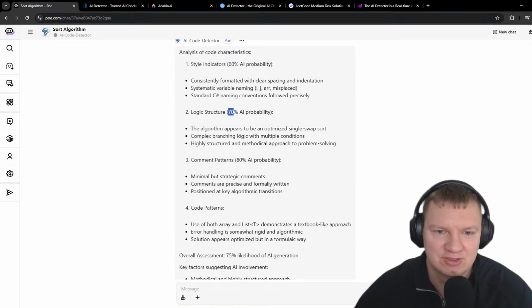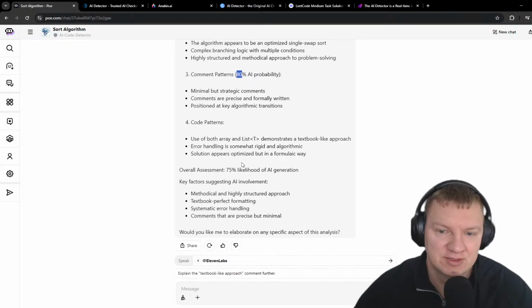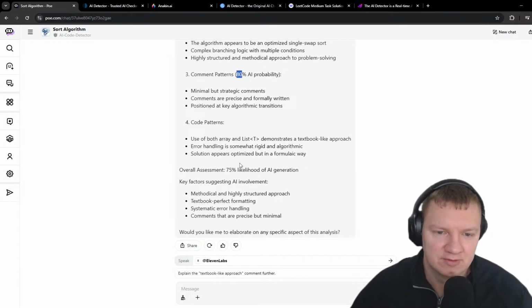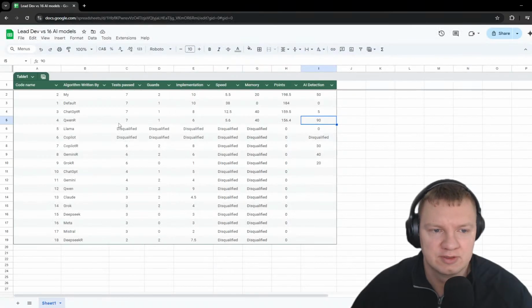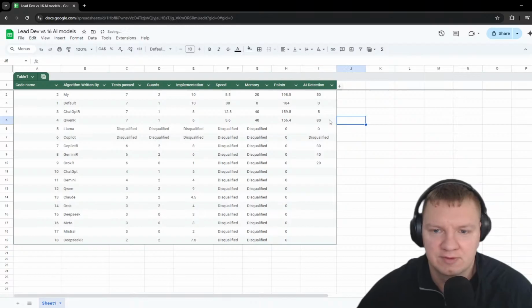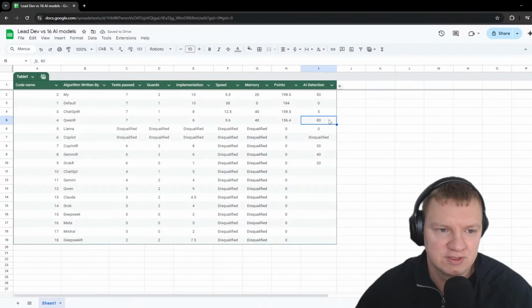Logic structure 70%. Comment patterns 80%. Overall assessment 75%. Okay, so here it was like 90, but 75. Let's say that on average it's 80.